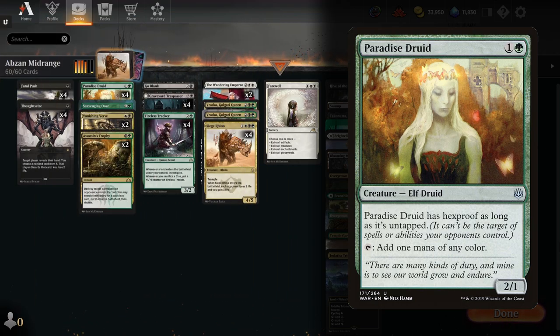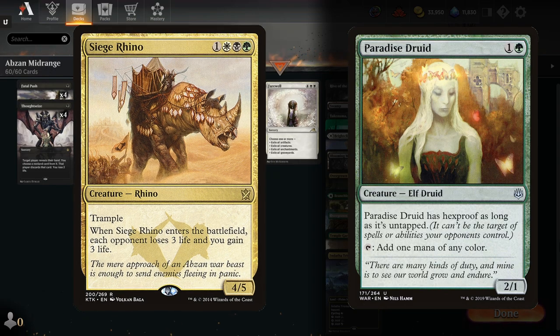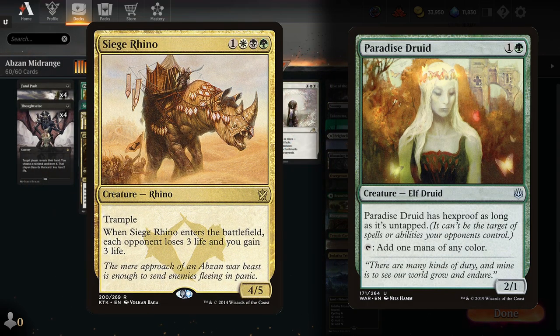But the reason why we're playing Paradise Druid is because we are trying to play Siege Rhino. And Siege Rhino has three different colors in the casting cost, so sometimes it can be a little bit awkward. You might not have enough mana to cast the Siege Rhino unless from a Paradise Druid. And especially trying to cast Siege Rhino with Llanowar Elves generating a green source might be a little bit difficult in a three-color deck. So Paradise Druid is trying to fulfill that role in trying to cast a Siege Rhino on turn three.